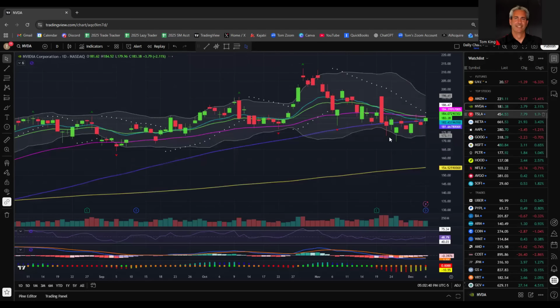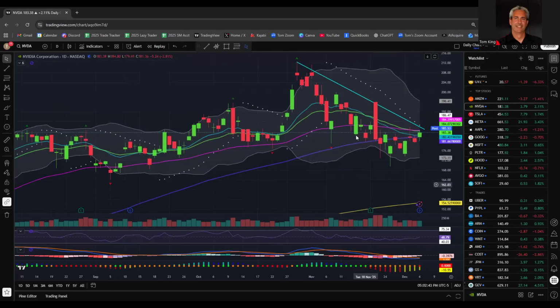No go. NVIDIA. Same type of scenario here on NVIDIA. We've got a rising RSI, but a falling PSAR, which could flip anytime. So we're getting close. But the 8's below the 21, stock's below the 21. So it's a no-go right now. But if we can break this trend line, either through time or the upward move, RSI is looking good. We need to just hit this, I would say by tomorrow, as long as if we could break 185, we'll flip PSAR to bullish. And we'd also break the 21. That will give me three of the four. Then I think NVIDIA might be a good opportunity trade in here.